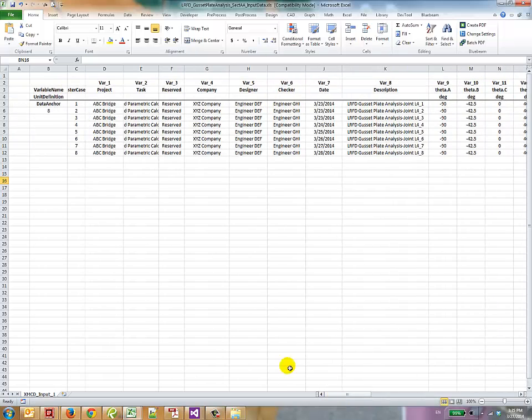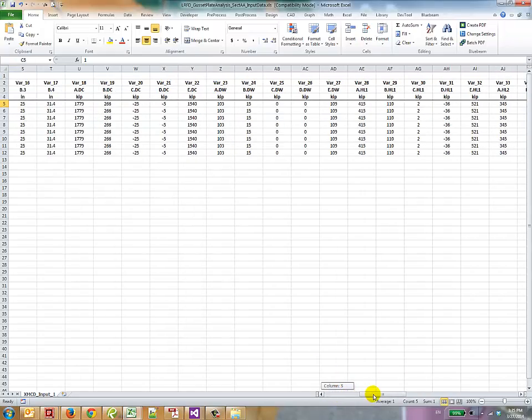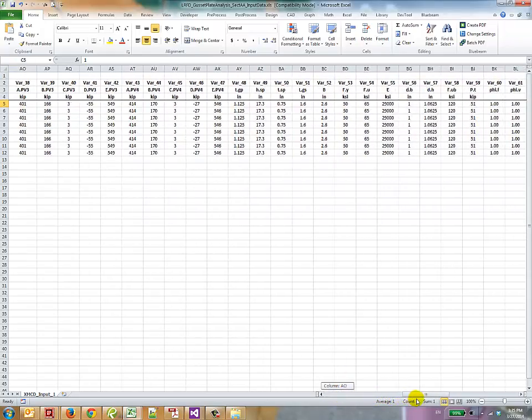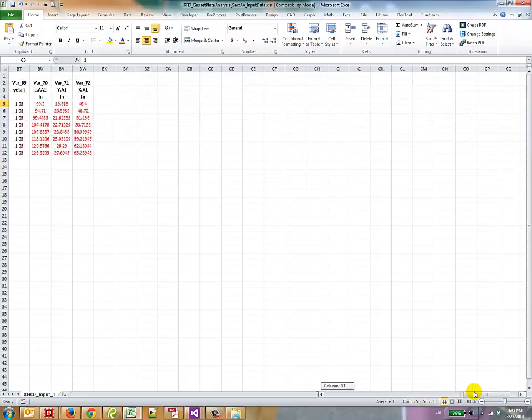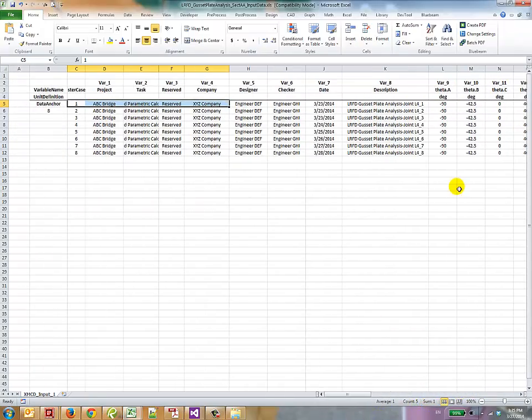In this case, we have 8 scenarios. The first design case is based on the same numbers as the New York DOT provided sample example.